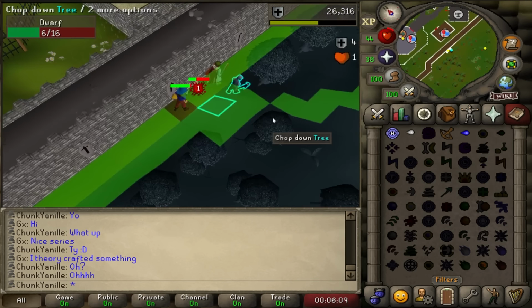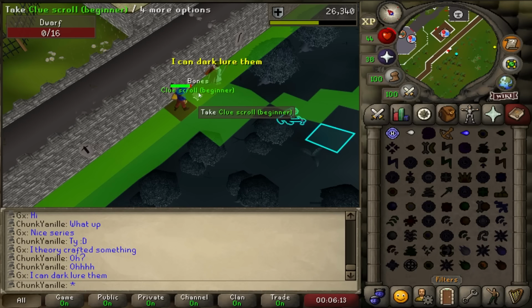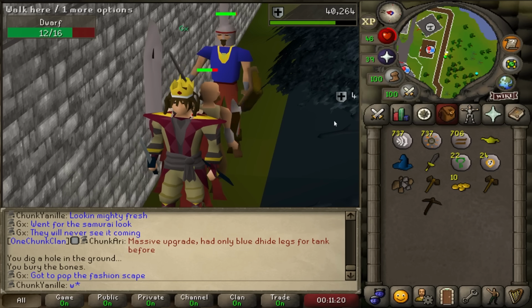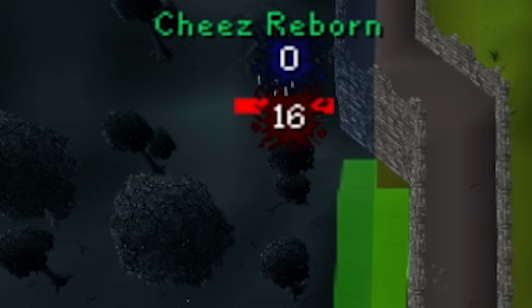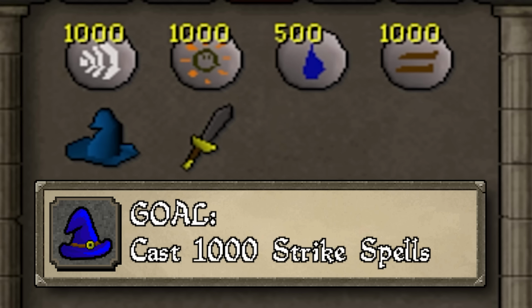Thankfully, as I was working through this grind, I had some handsome gentlemen drop by and give me a hand. Shout out to my man GX here who offered to help me with some dark lures. I didn't want to bring an alt to help with this, but I'll never turn down help from the community. And of course, you know who it is. Cheese shows up to spec out any dwarves who wander off, helping me reset the lure position. This was genuinely super helpful, but I still had 1,000 spells to cast on these guys.